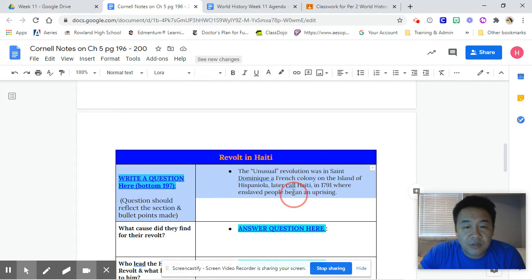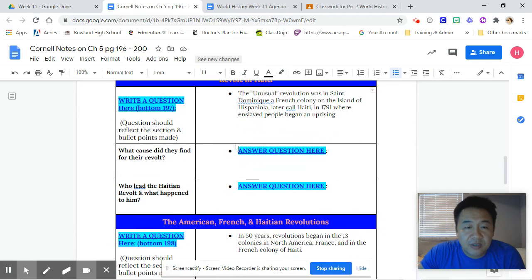So looking at what's written here, what question could you say corresponds to this fact? Okay, the Haitian Revolution was in Saint-Domingue. And so what would that be answering? So you probably put a question here. And again, this information is to help you set up maybe the heading or the paragraph that your information came from. And then this is the actual fact and bullet. So you would answer questions for each of these.